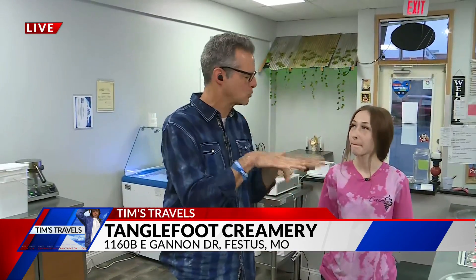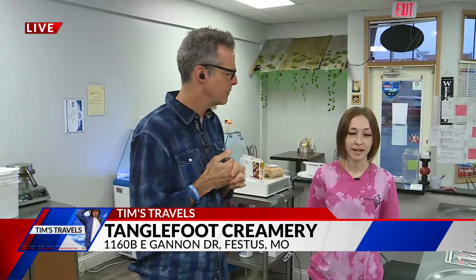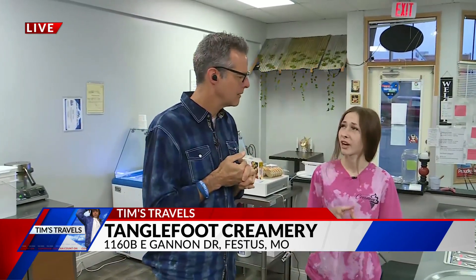All right, so tell me, what's the difference between rolled and scooped ice cream? So the difference is that scooped ice cream has more air in it — when it's made through the machine, they actually add air into it. Ours has zero air, so it's more dense, it's more filling, it's a fresher taste, and really just a whole different experience.